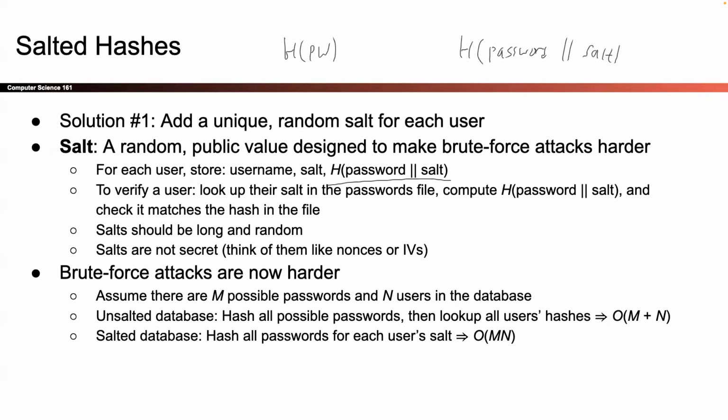If I want to know Alice's password, I cannot go to my table and try to find it because the password was hashed with the salt, and all the ones that I computed did not use the salt. So as the attacker, I'm now in trouble. How do I actually figure out what the correct passwords are? I need to do a little bit more work. Specifically, instead of just going through and hashing every single value, password 123, all the birthdays, I actually need to say, I'm going to take every value in the dictionary, concatenate every single value in the dictionary with Alice's salt, and then hash all of those and get a lookup table.